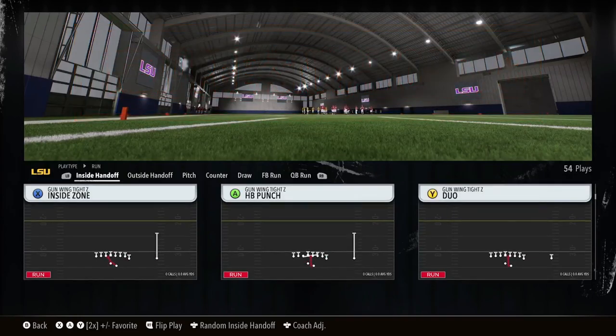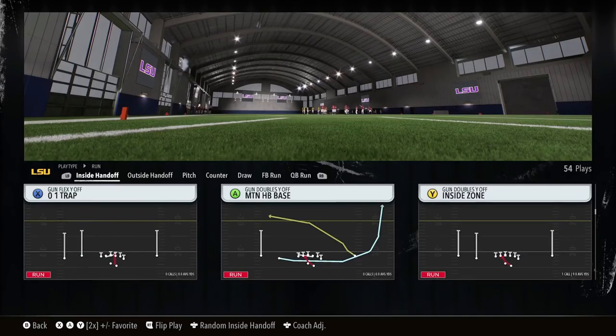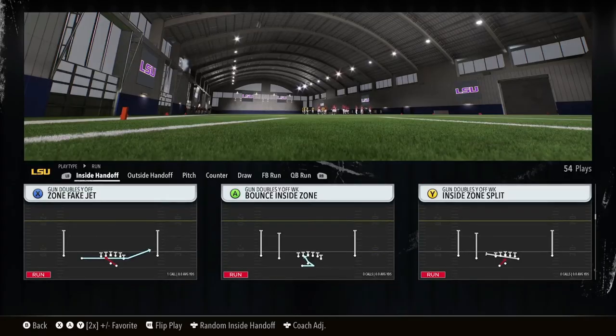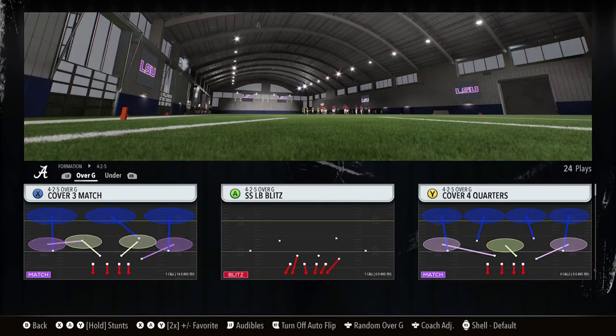Now we've also got new pre-snap motions in the game, and from an offensive standpoint, this is a great way to keep the defense across from you guessing. As you're trying to put together schemes and stay versatile in your attack, this can keep them looking the other way when you might be thinking about going the opposite. Let's try this bounce motion out.